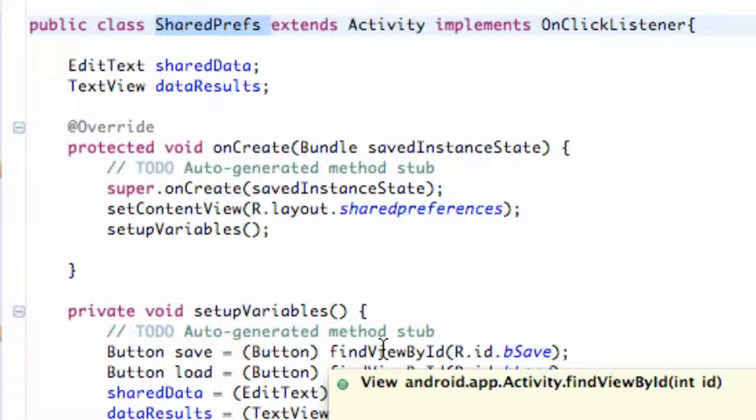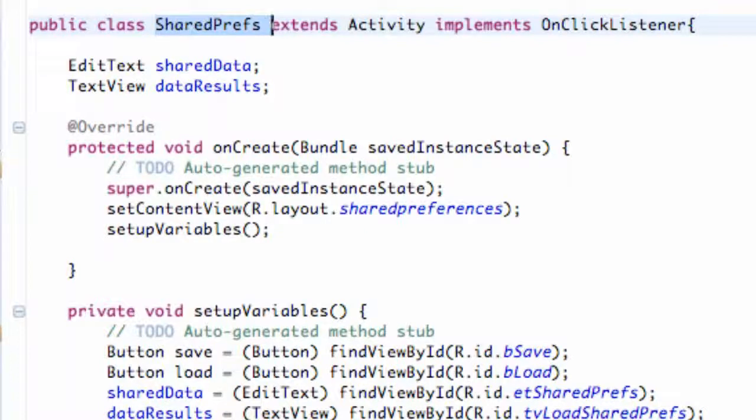Just to clarify, SharedPreferences is a way to store private primitive data in key-value pairs, and that was the definition off the Android developer page. So we're using key and value pairs to save data, and we can save strings, booleans, different types of variables for the most part.